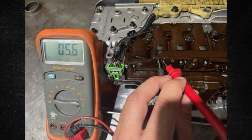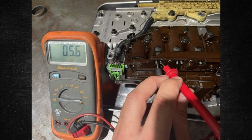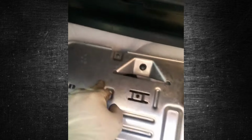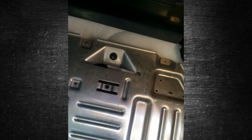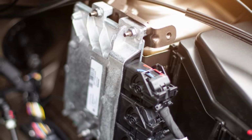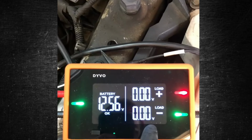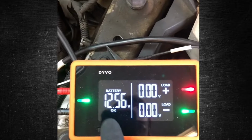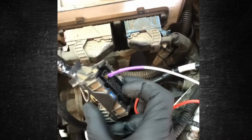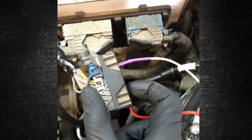The TCM can also be checked in a number of other ways. You can use a voltmeter to check the TCM's readings, but if you're not skilled at it, you risk doing more harm than good. The best way to verify that this process is accurate is to follow it according to the service manual and compare the manufacturer's specifications. The best course of action is to have the system inspected by a mechanic. The majority of certified technicians possess the tools and knowledge necessary to diagnose issues more quickly than you can. In certain cases, like this one, you might be better off leaving it to the experts.